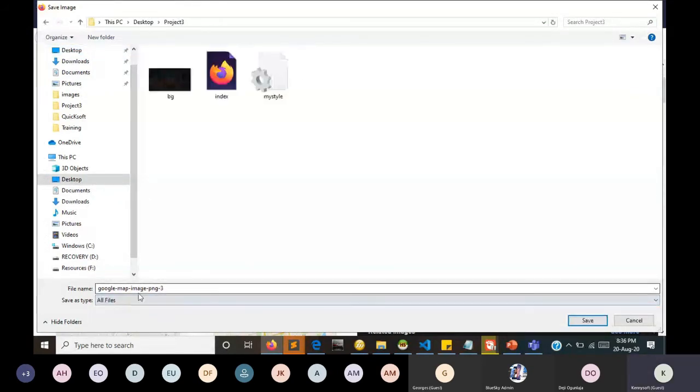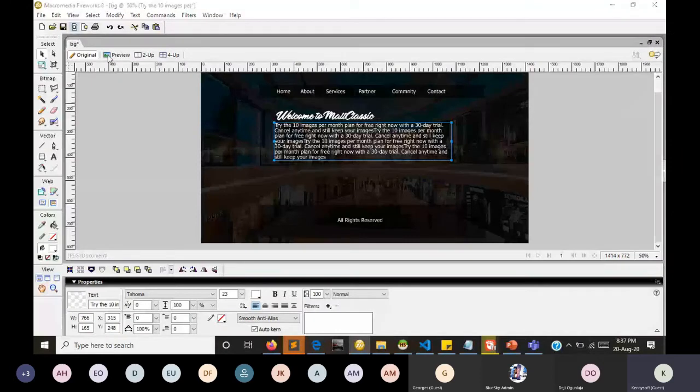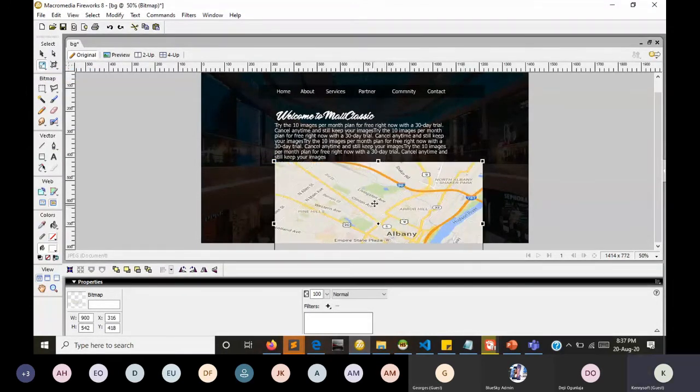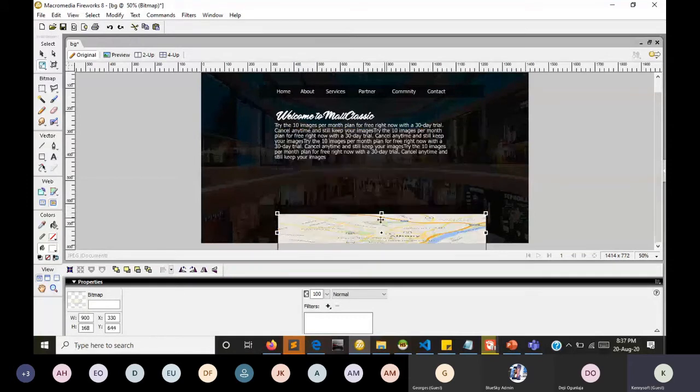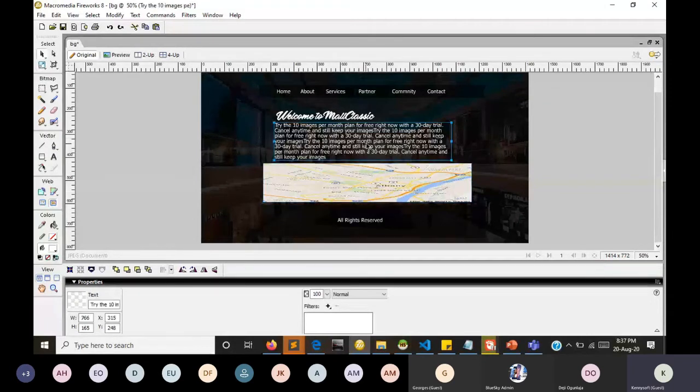Embedding a Google Map is not a difficult thing. If we have our time, we'll do that quickly. So I just want to import my image. So that's our Google Map, and our text is central.